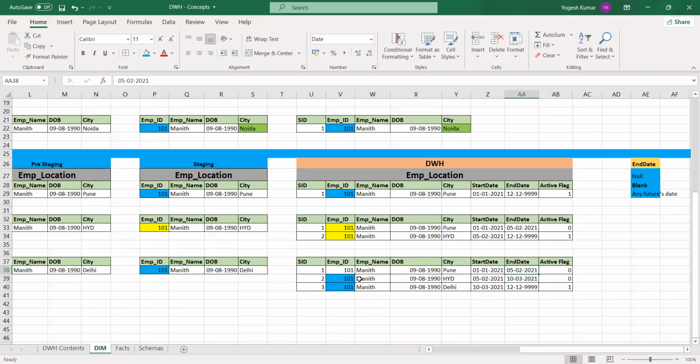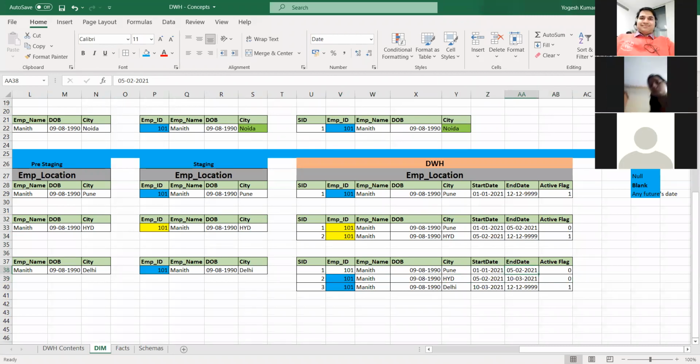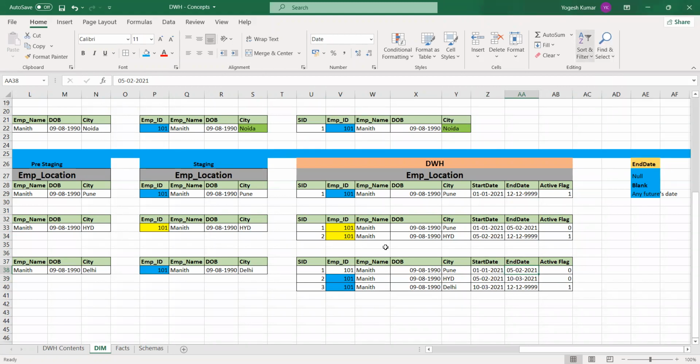Then he shifted from Pune to Hyderabad. After some time he changed his location from Hyderabad to Delhi, and now he is staying in Delhi. Whatever the active flag is 1, that is the current state of the record.